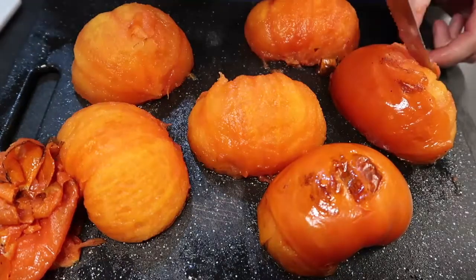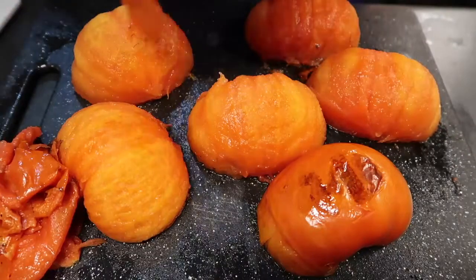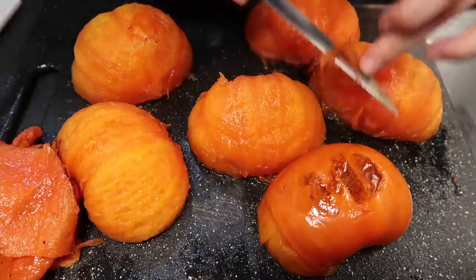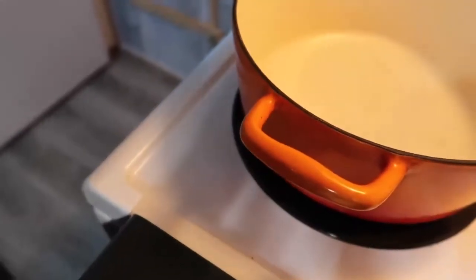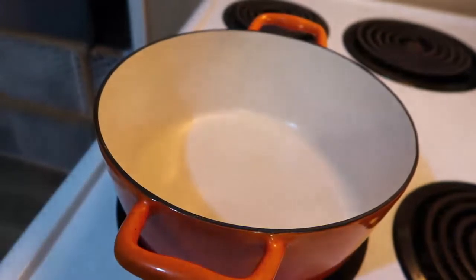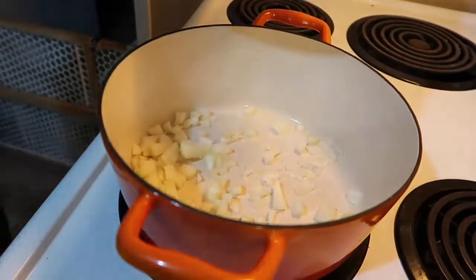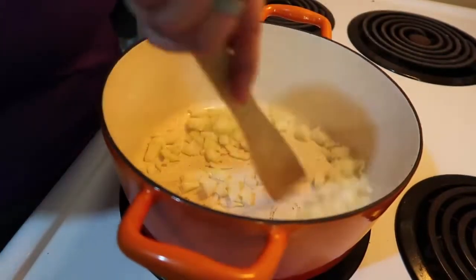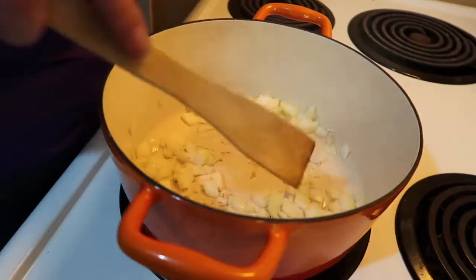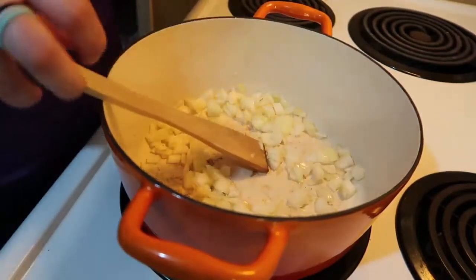The grill flavor gives the sauce a little bit of an edge. I find a real difference between just throwing raw tomatoes straight in versus grilling your tomatoes first. I'll move the camera so you can see the pan. The pan is hot enough now that we're going to start cooking. I like to cook my onions until they are translucent and getting a little bit of color on them — that'll take a few minutes.